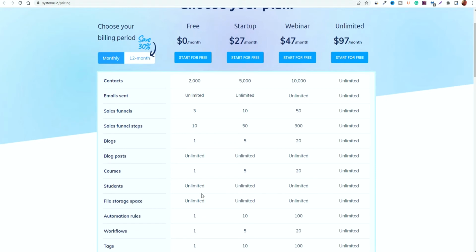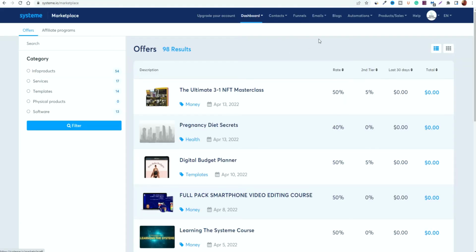Now it is a little bit more top heavy in terms of the learning curve of what's required, as there is so many tools and features in here that it can become quite overwhelming very quickly to figure out exactly what it is that you want to do, let alone what you want to focus on. But there's definitely more than enough here to help you to get started.